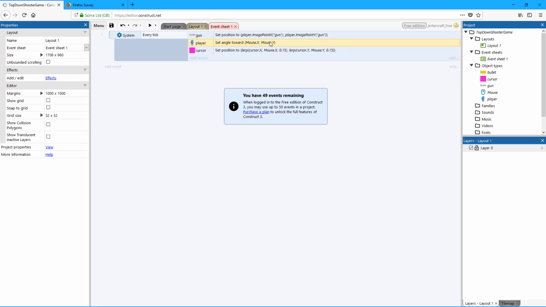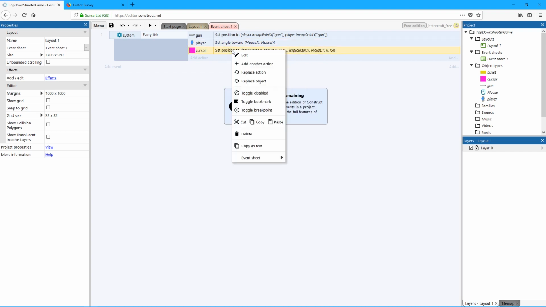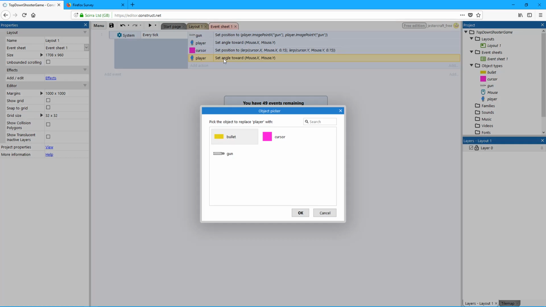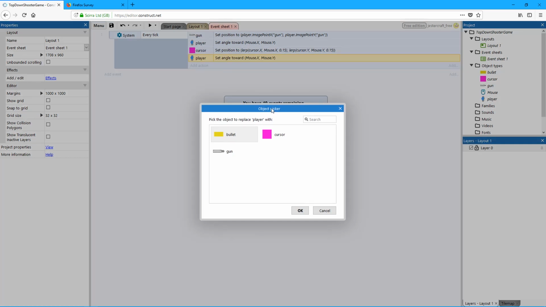Let's copy that. So right click on that, copy, and right click on any action and press paste. And when the action is chosen, you can press R. It's basically the replace function. So what we want to replace here, the player with, is the gun.